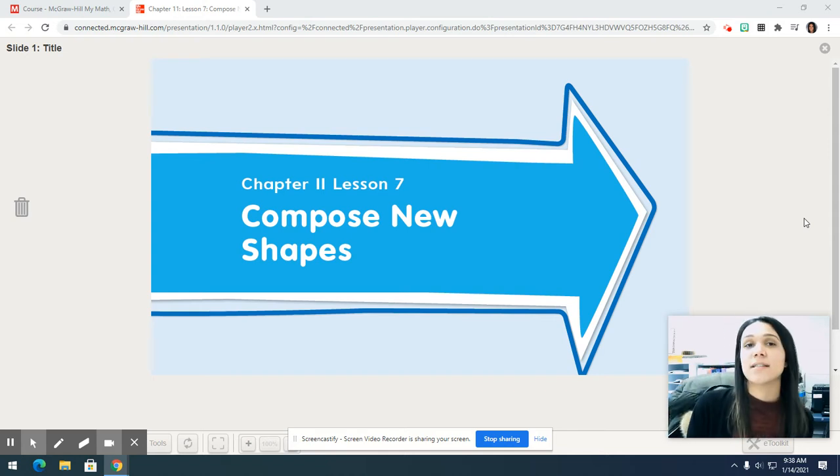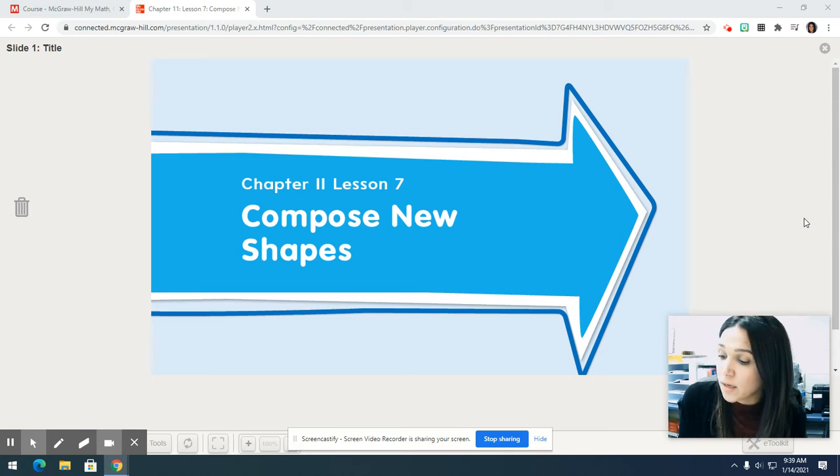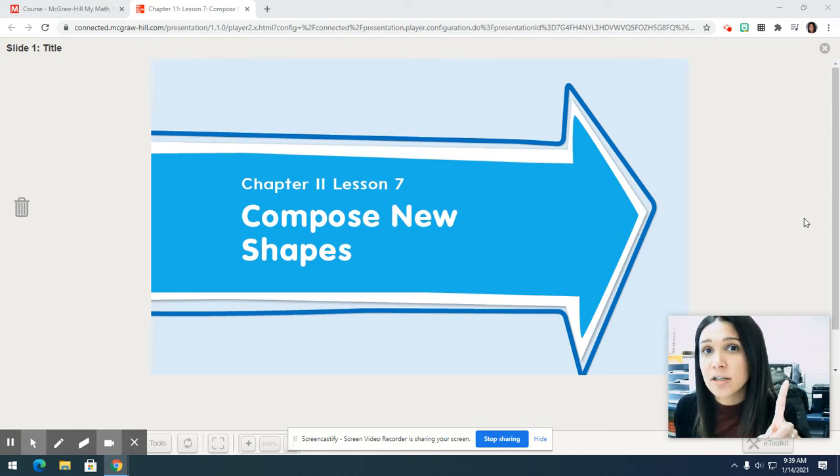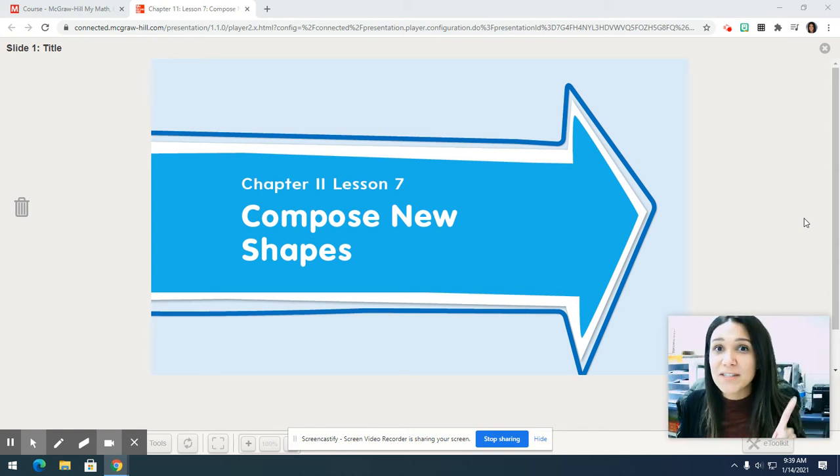You will need pages 661 all the way to 666 from your notebooks. You can keep them in your notebook. You can tear the pages out and staple them, whatever you would like. You will also need one pencil and one crayon. I don't care what color crayon it is. Just grab one pencil, one crayon. You can pick the color. If you need to pause the video to go do so, go ahead.